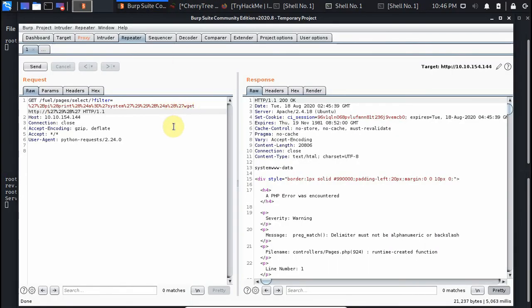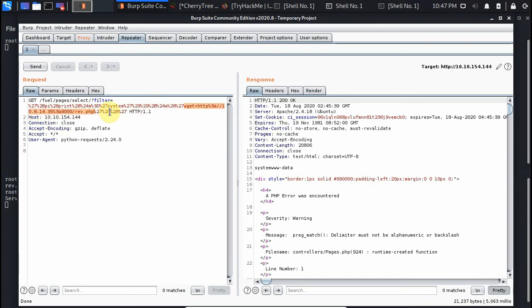On the port, so we got rev.php also. So now for this to work, we need to URL encode it.